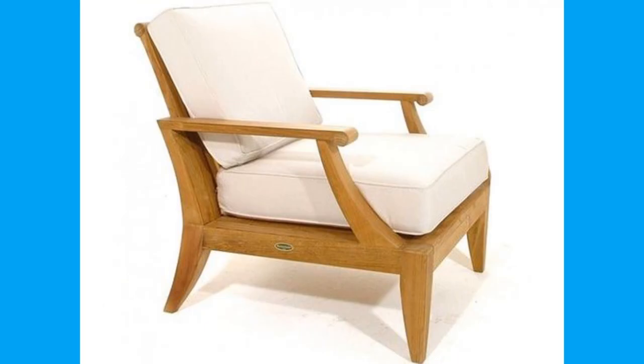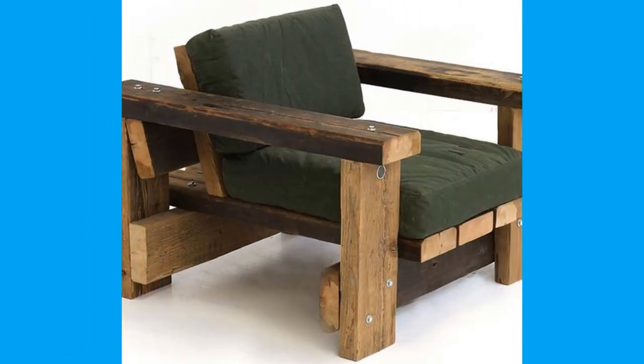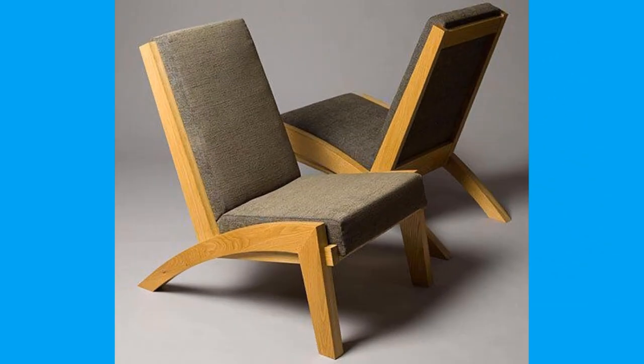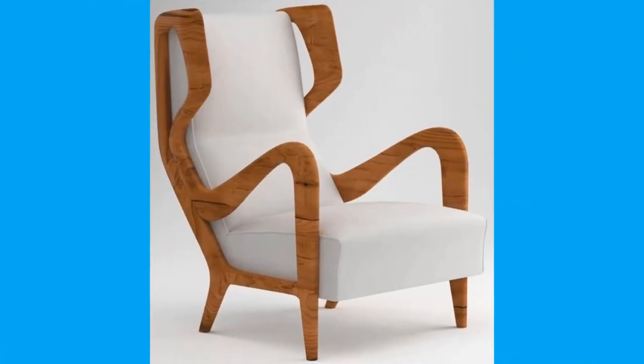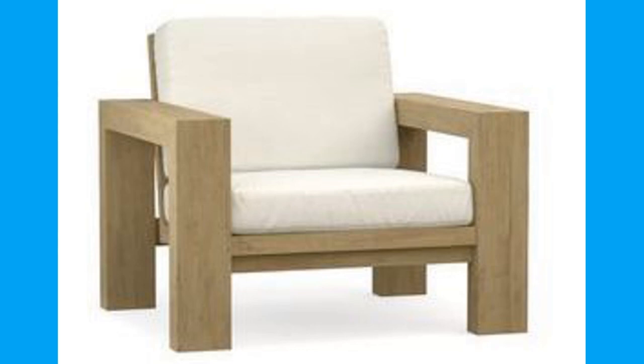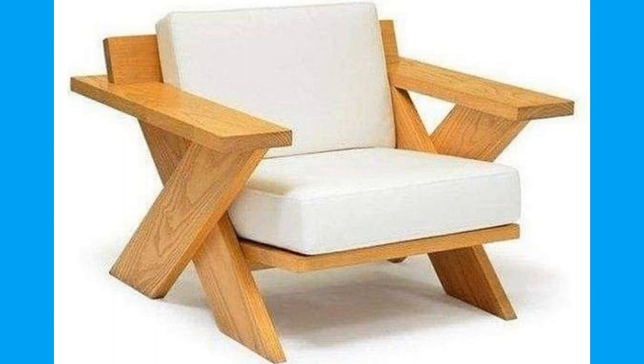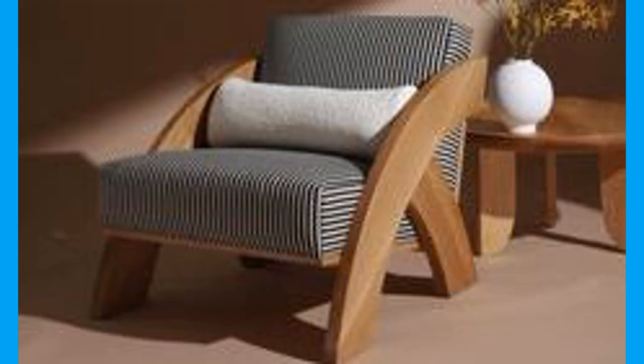Interior designers regard cushions as a must-have soft furnishing for living areas and bedrooms, due to their ability to add the all-important finishing touches without having to cost a fortune. There aren't many living rooms these days that don't have at least one cushion on the armchair or sofa. Many people consider homes without cushions to be homes without a heart and soul. Cushions are there to give us physical comfort and visual pleasure, as well as adding character and style to our homes.